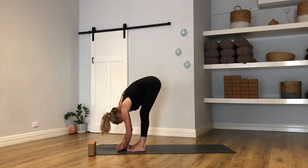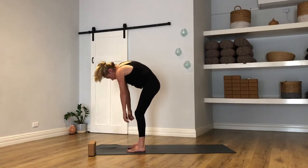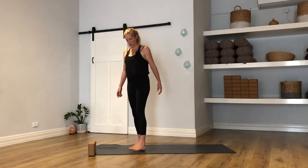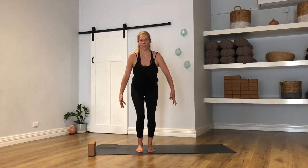Release the elbows. Press into the feet. Unravel all the way up. Good. Feet are hip width. Chair pose. Balance into your left foot. Come to your right tiptoes.